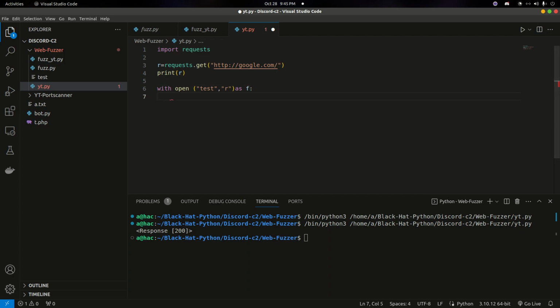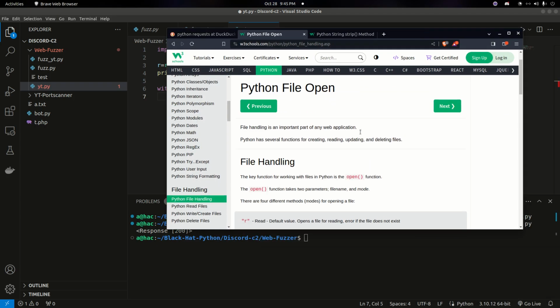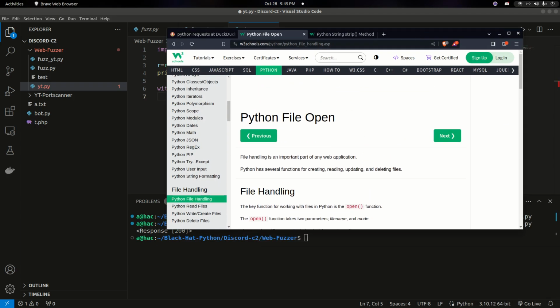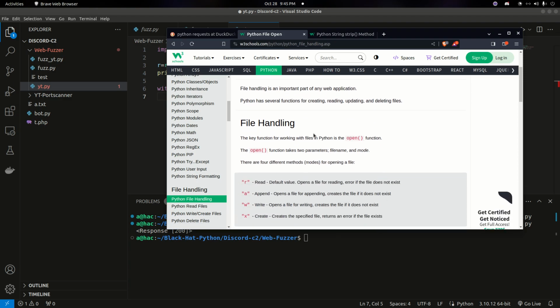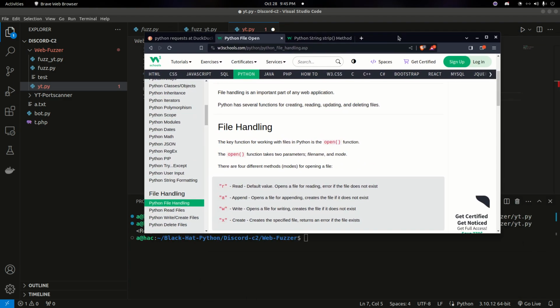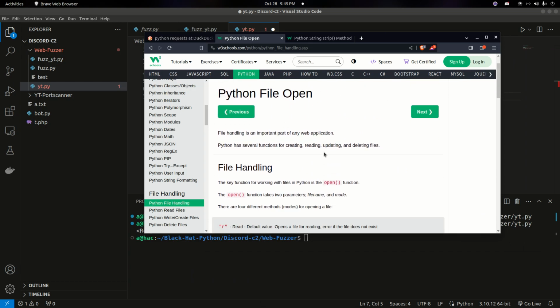Again, nothing to be worried about over here. If you don't know about this with open statement, there are great resources on the internet, and you can go back to them. So we see this, and if you want to refer to it, you can do it.